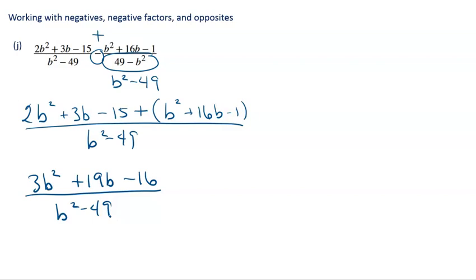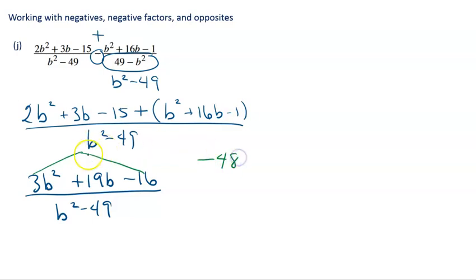Now, you know, that's the answer, but the fact is, does that fraction simplify to lowest terms? Can I cancel common factors? And what you would have to do is attempt to factor the numerator. Now, y'all, this goes back to factoring polynomials with a leading coefficient of something other than 1. Now, the trick that I did is I multiplied this 3 times negative 16. So first, tell me what is 3 times negative 16. And you get a negative 48.